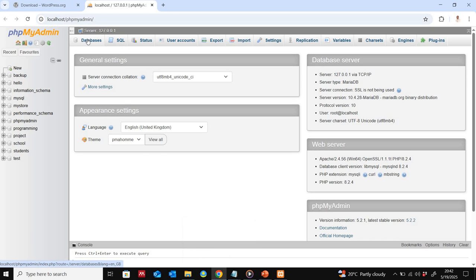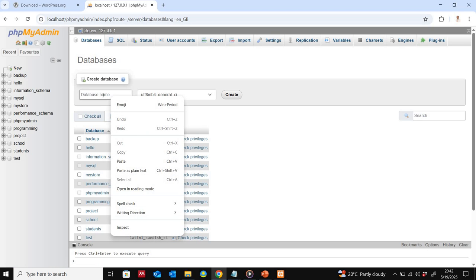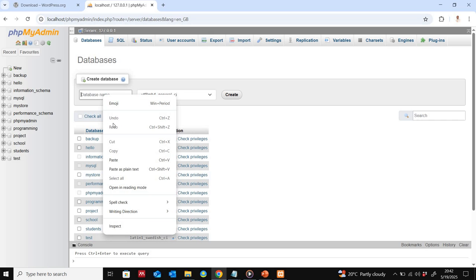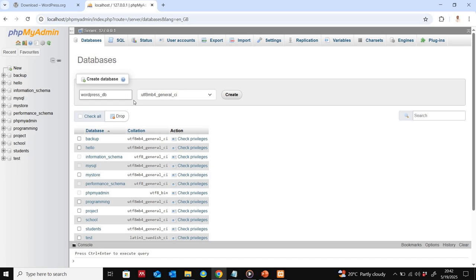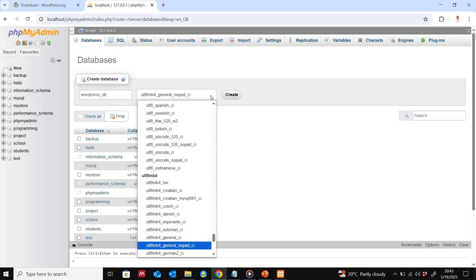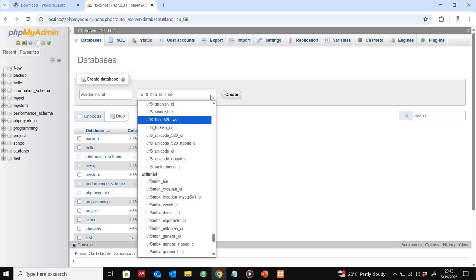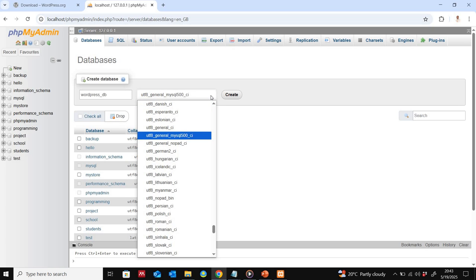So I click on databases. Database name is going to be WordPress_DB. For here, we choose UTF-8 general CI.